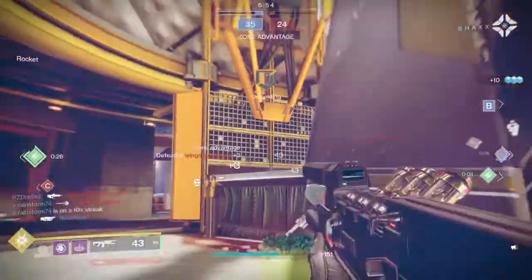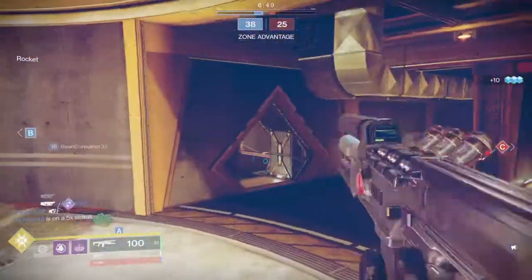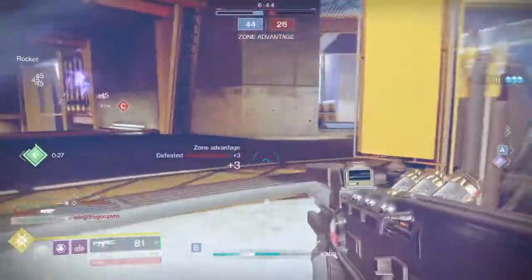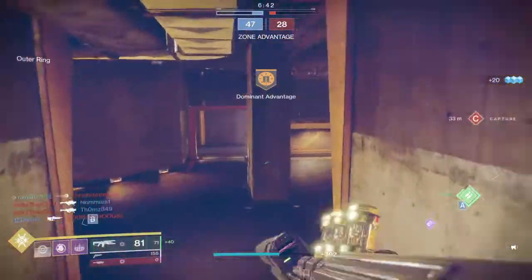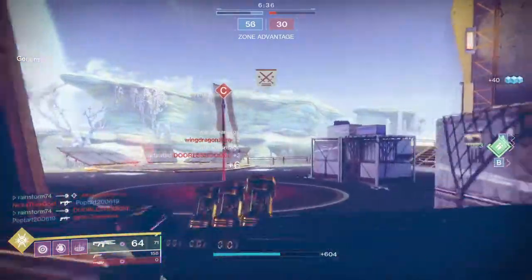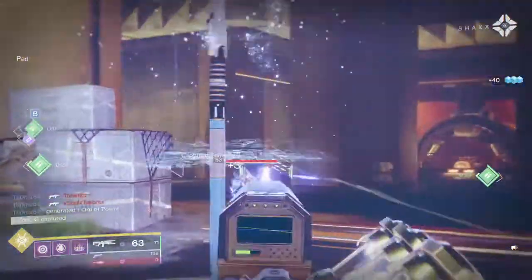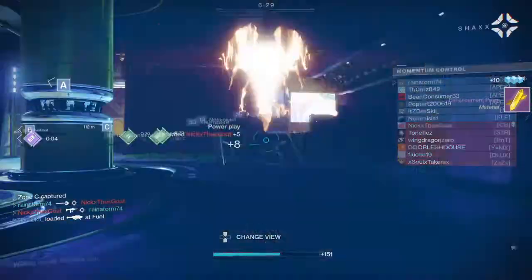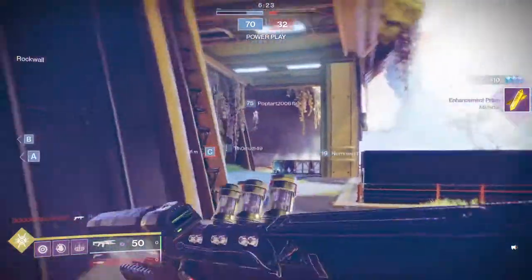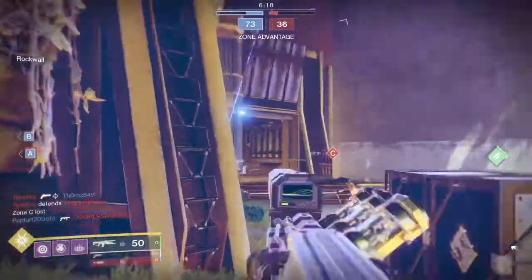Let them come. This is their fate. Woo! These guys are asking for it. Two for one. See, that other guy's going to get the same thing I got. That's a power play. It's a really easy way to farm enhancement prisms if you have the mod on your ghost equipped, just for those easy headshot kills.